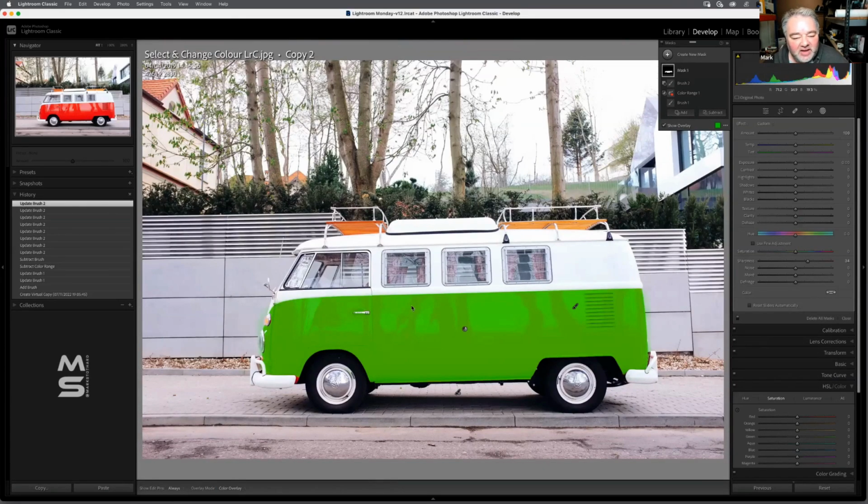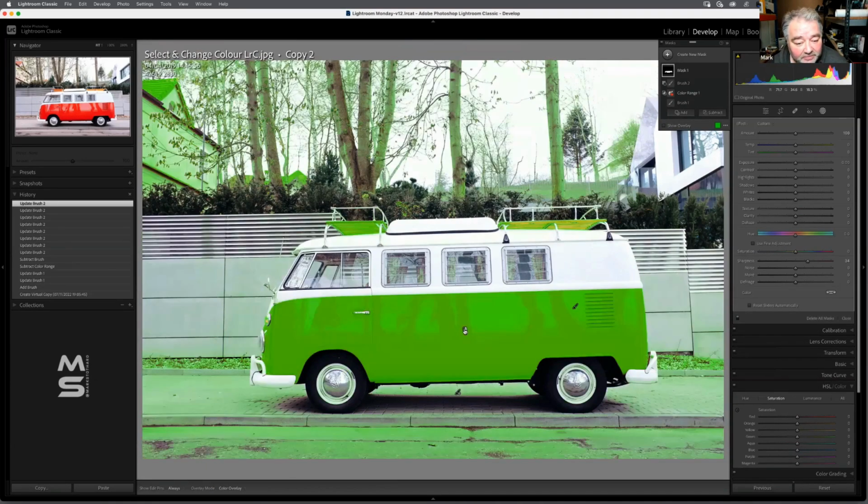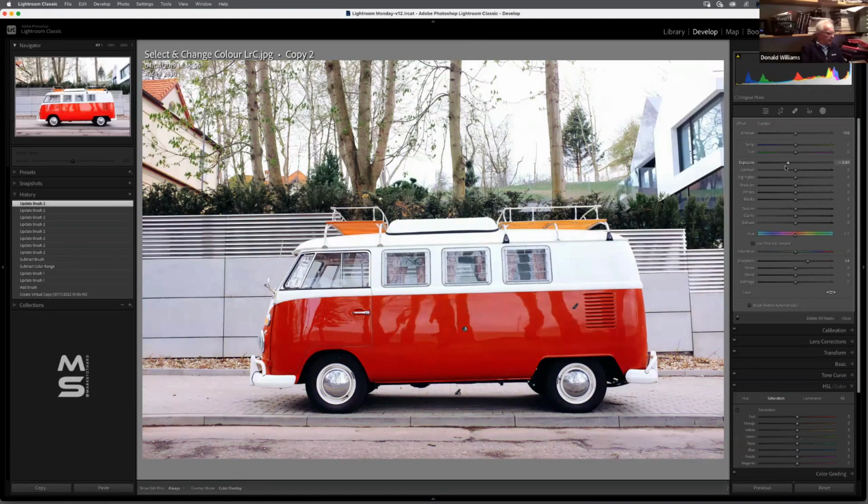Okay, so I've now got my selection. I'm going to turn my overlay off, and now I've selected this area from the rest of the photograph. You can see my selection here. Now I can bring my exposure down.